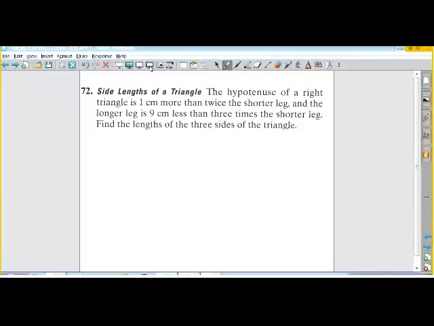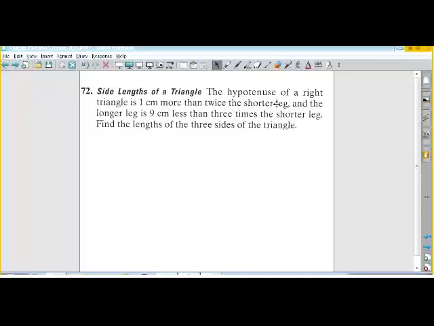So now we've got some word problems that involve the Pythagorean theorem. So how do we know that we use the Pythagorean theorem? Well, because it says right triangle. So if you see anything that says right triangle, use the Pythagorean theorem. If it just says two triangles that are scaled, then you would use the ratio of sides. You'd use the proportionality.